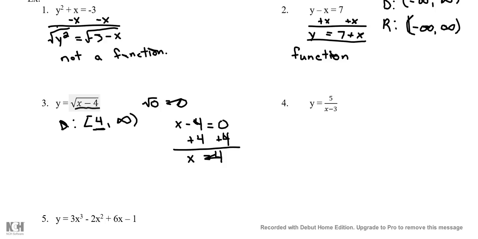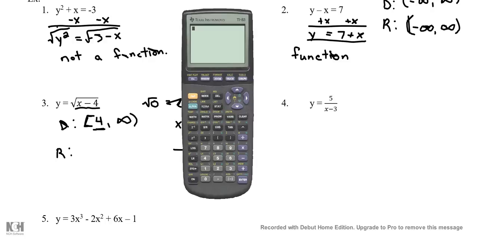Now I know I can take the square root of positive numbers, that's fine. So I can go any number bigger than 4, I'm going to be good. But 4 is the bare minimum number I can plug into the square root. So, since 4 is the bare minimum I can plug in, my domain starts at 4 and goes upward to infinity.